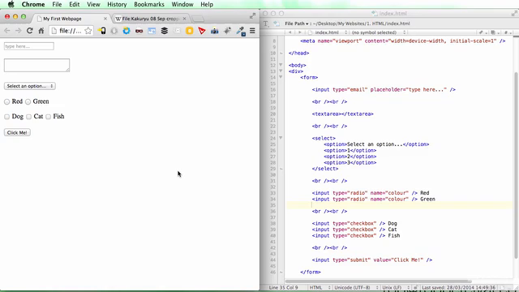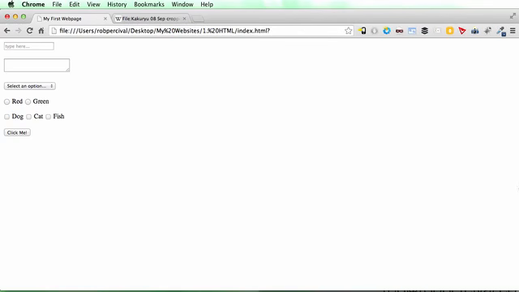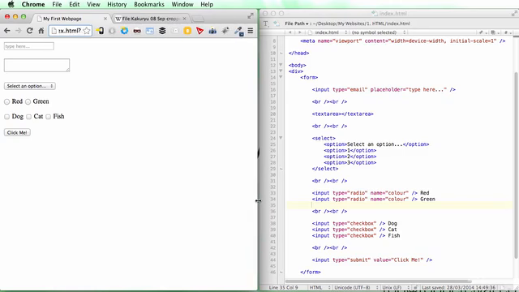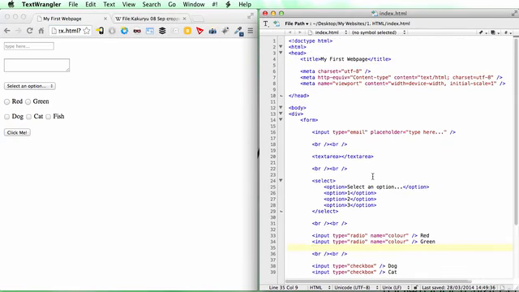So you may be wondering what actually happens if we submit this. Click me. On the surface, not that much. But actually, if we stretch this out over here, still a slight difference has been made. We've now got a question mark at the end of this index.html. Now let's find out what's going on there. If we go back up to the form, we can set an action for the form.